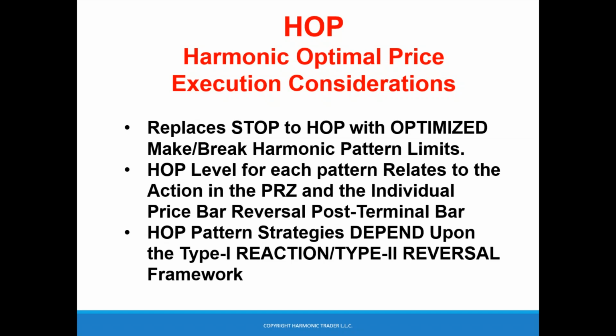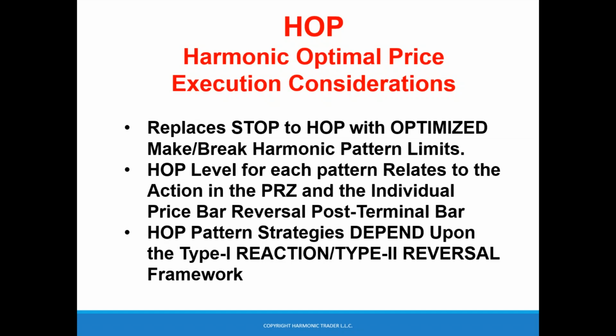In this presentation, we've talked about how to look at that in some of the recent sessions, and we will do more of that. But what I want to assess is the real live market action beyond the ideal zones, to maximize entries and executions, or even know when to avoid a trade altogether based off of a pattern that is failing. Now, the HOP level relates to how that individual action unfolds in the zone. And we want to look at that after the terminal bar has completed, so after the pattern has completed.